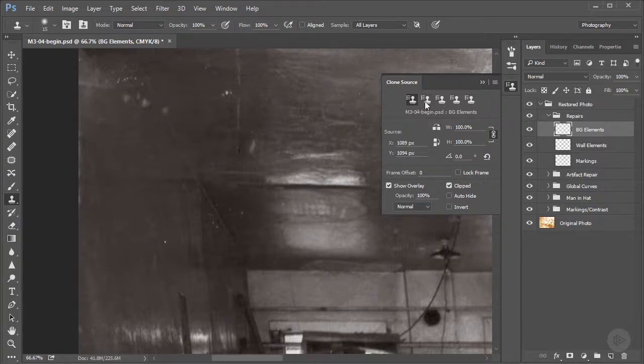Basically, you can store samples on these different ones. So this first one's selected. So, for example, if I sample right here, then that's going to be the sample that I'm painting in.